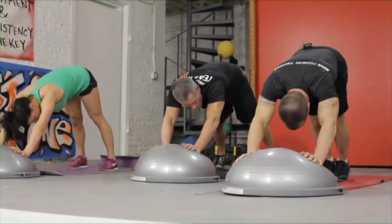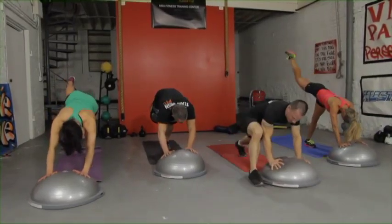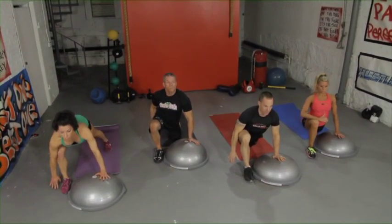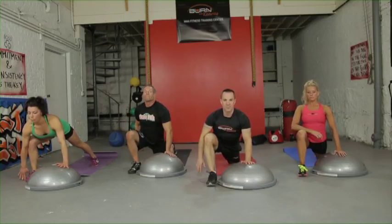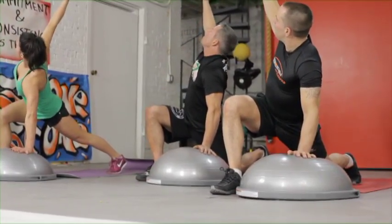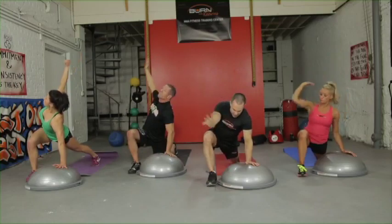Now we're gonna step the feet together, elevate the right leg. Step it through. One hand on the BOSU. We're gonna sink down and forward, stretching those hips up. Look up, pull your heart forward. Breathe in. Breathe out. Breathe in. Breathe out. Get your little arm. Slow turn. Breathe out. Place that hand back down on the BOSU.